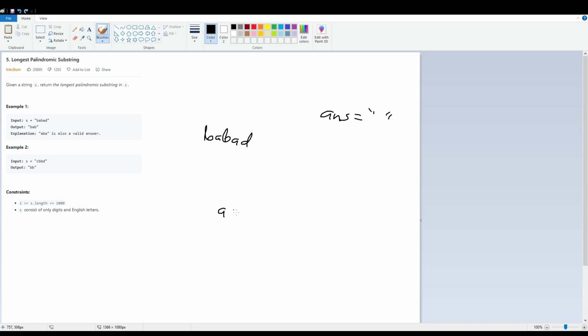So if we have A, okay, what if we went through our regular original way? So if we have this A here, we would expand that way, this A here, expand that way, etc. But notice how while we're computing these palindromes here, we're always recalculating these same palindromes in our isPalindrome function, or we're always rechecking if these are palindromes that we just checked is still a valid palindrome.